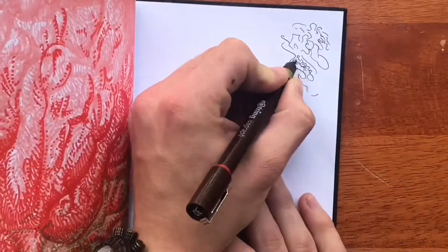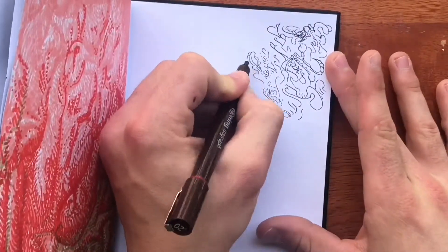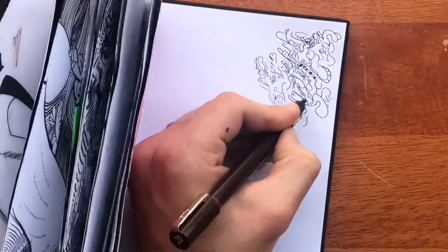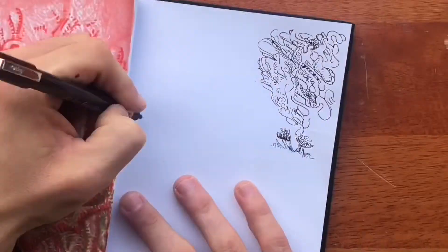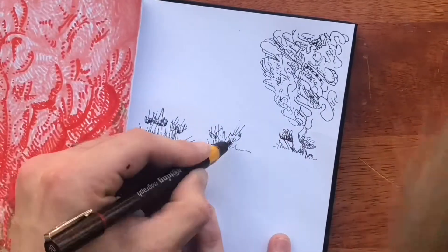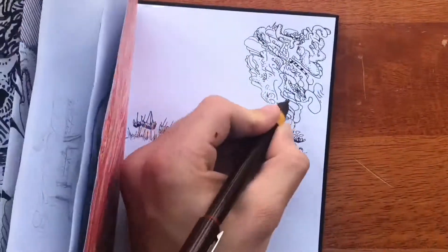What's up everybody, this is the Hunt Studio. My name is Hunter and this is another drawing in my sketchbook. I've had this one for almost a year — August of 2018 is when I got it — and I'm trying to fill this thing up before the end of the year, kind of a year's-progress thing. I've got a long way to go though, maybe only a sixth of the way through.